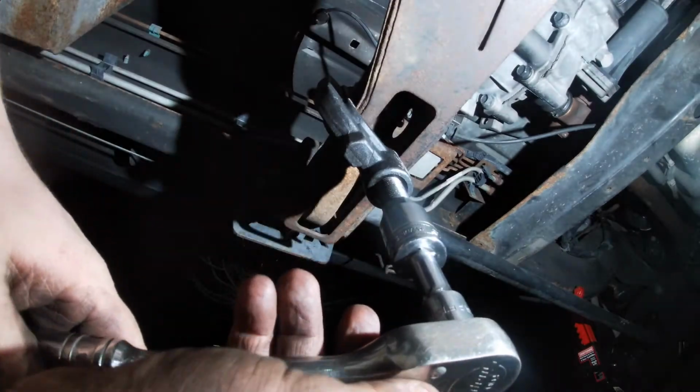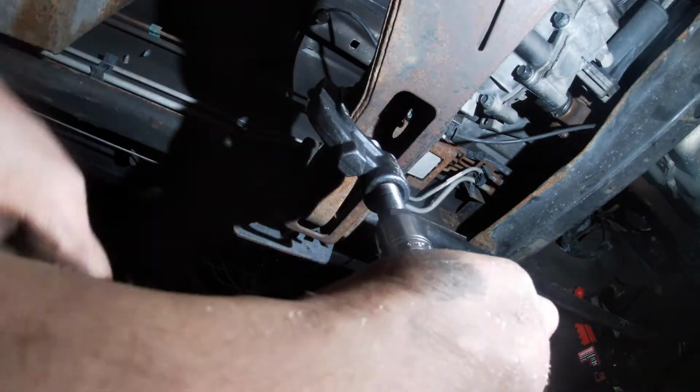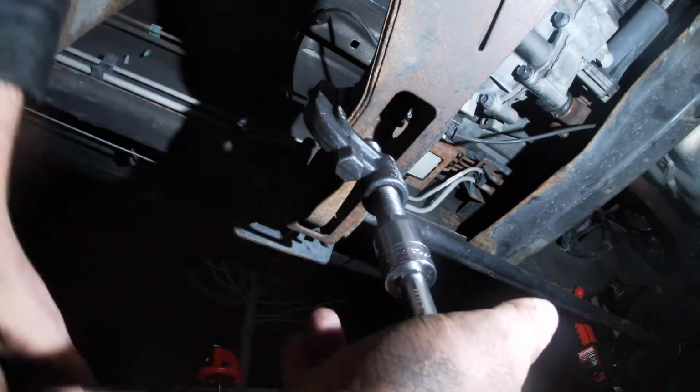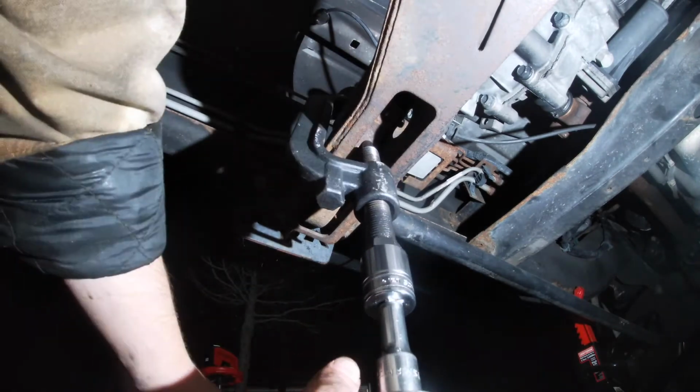Key comes out, now you need to relieve all the tension. You're going to want to do this kind of slow. You don't have to do it extremely fast. You just want to make sure it doesn't bind up.